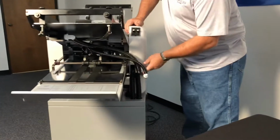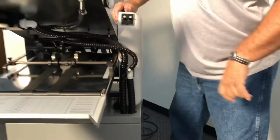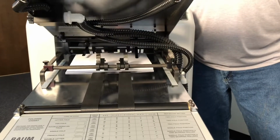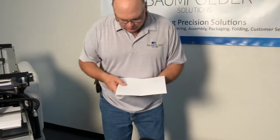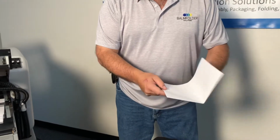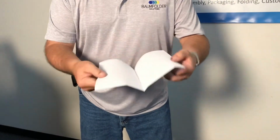After you install the feed table, you can hook the hoses back into place, black into the black, white with the white. Then you're ready to start the machine up and fold a few. And as you can see, when you pull the sheet out, you have a nice score. And that way, if you're running this to a right angle section, you can make that fold and you'll get a very nice accurate fold because you're folding onto the score that you just put on.